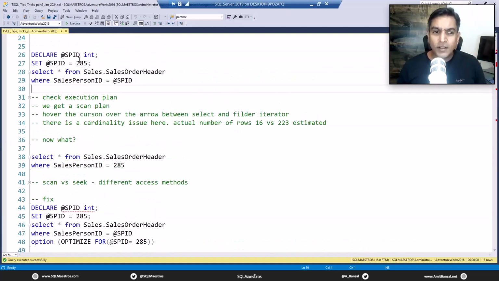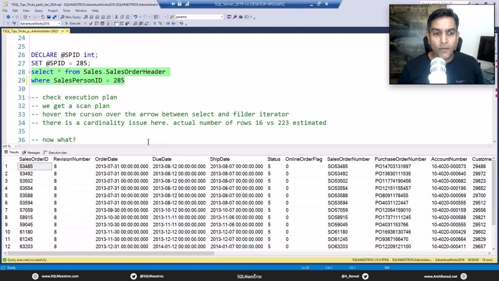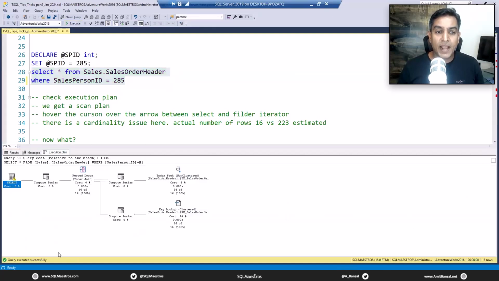Now, just for a change, instead of @SPID, if you put 285, you hard code the salesperson ID, and let's go and execute this. Let's see what the optimizer does. If you go and execute this now, jump over to the execution plan. Wow, now you get a seek plan.